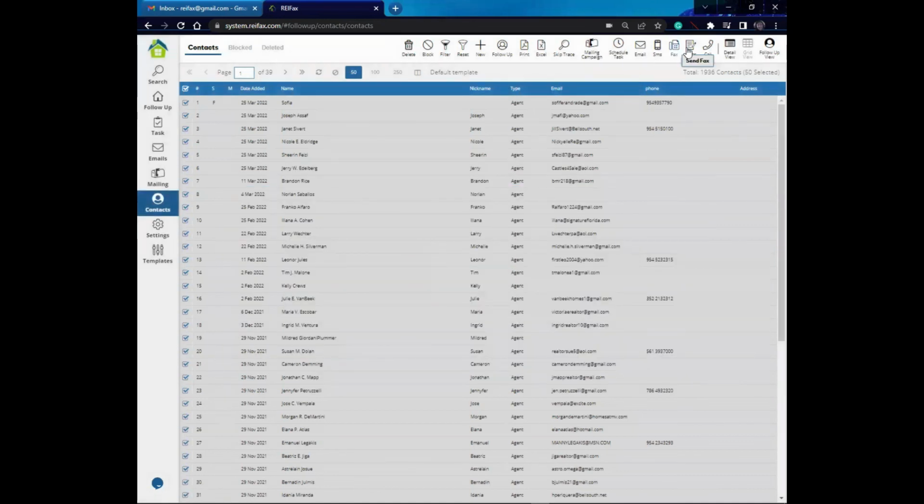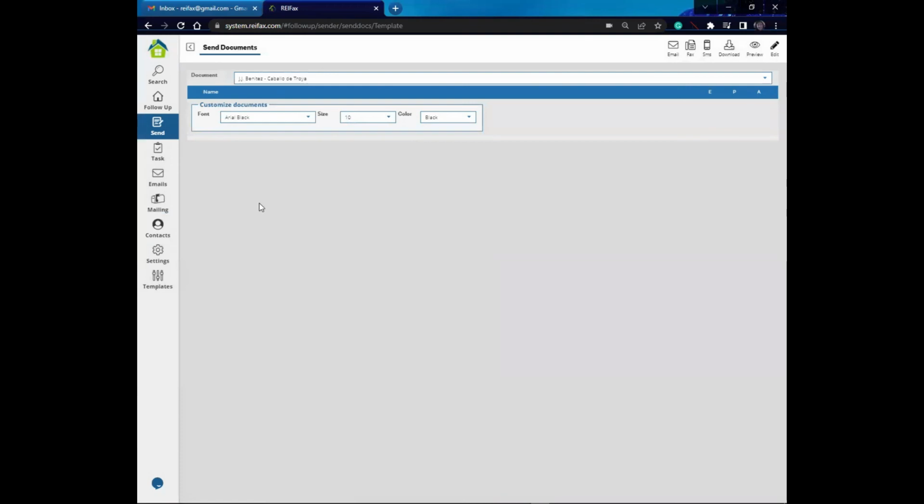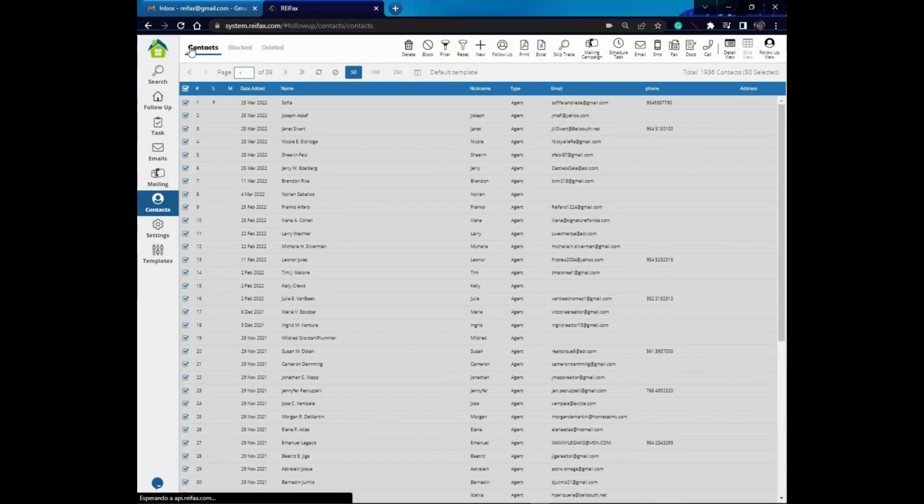Same thing with faxes and with documents. Well, here in this case, you wouldn't be sending massive documents, because from the contact tab, you need to be more specific.